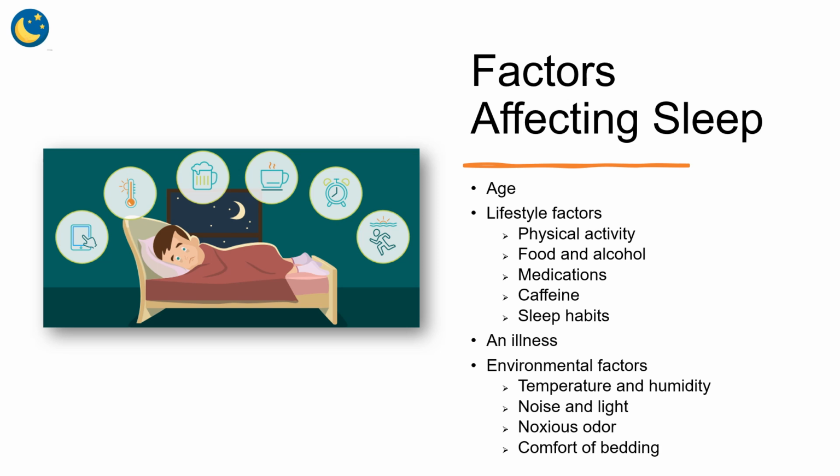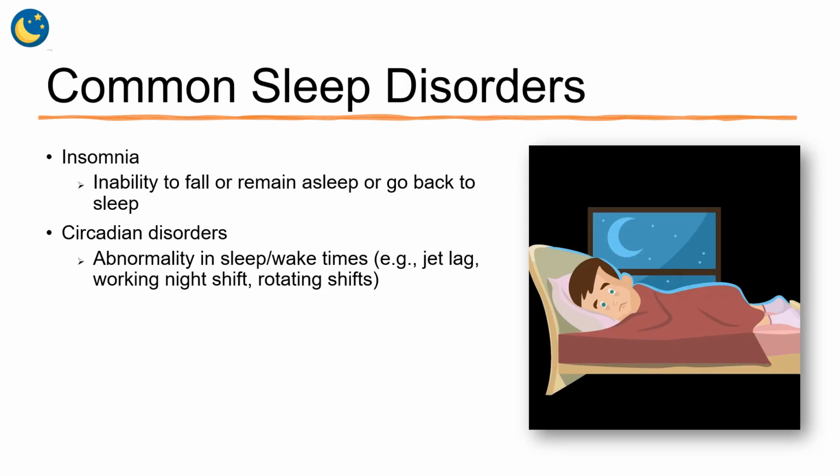Okay, moving on. We're going to briefly go over some common sleep disorders. So we have insomnia. We've all heard what that word means, and we think about it as not being able to sleep, right? But really the definition of insomnia would be when at least 3 nights per week, okay, so you can't sleep for at least 3 nights per week and it's present for 3 months or longer. So that means 3 nights a week you cannot sleep, and this has been going on for 3 months or longer. That means that you can be diagnosed with insomnia.